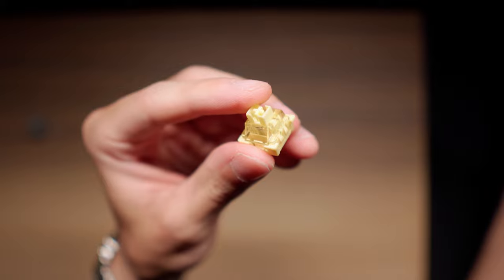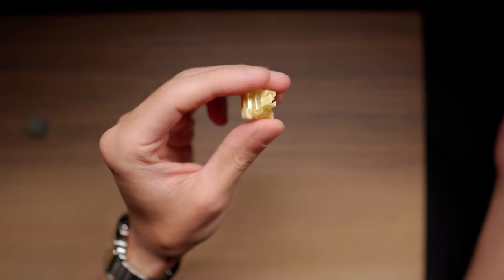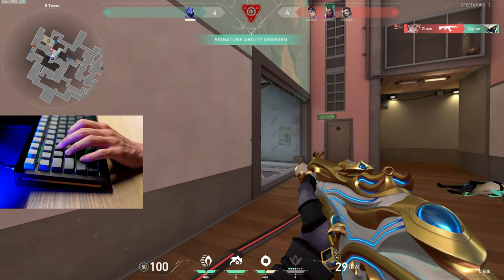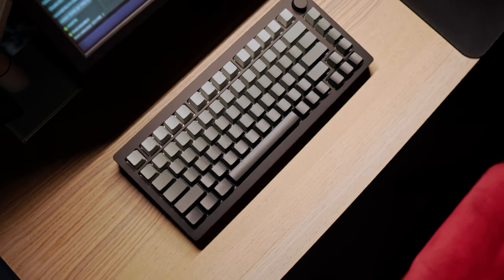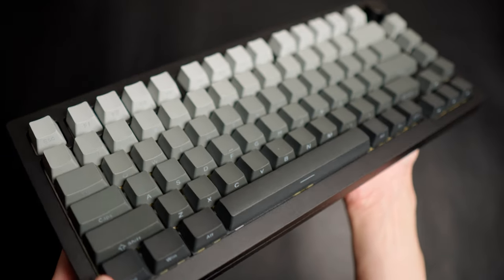Pretty good magnetic switches if you do a lot of typing. Total travel of 4mm and an operating force of 50 gram force plus minus 10. Adjustable actuation from 4mm all the way down to 0.1. Rapid trigger setting between 2.5 to 0.1 mm for individual keys. Additionally, if you have mechanical switches you would like to use with this keyboard, you can purchase a PCB that is compatible with this case that works with mechanical switches.